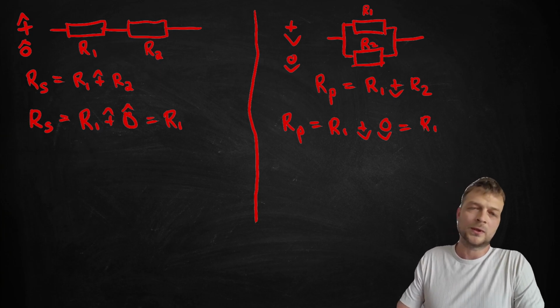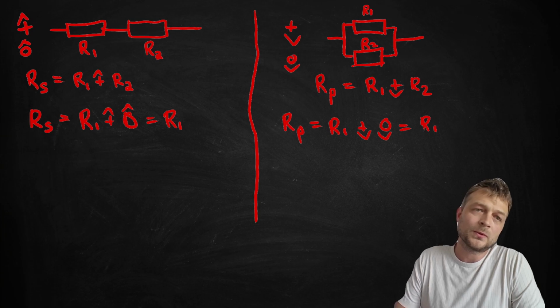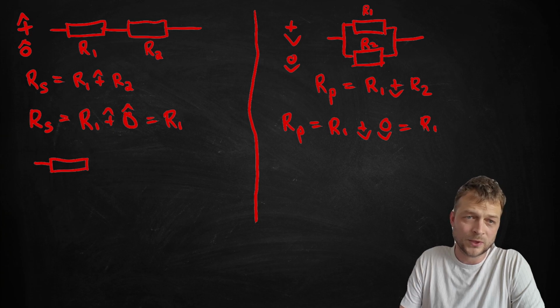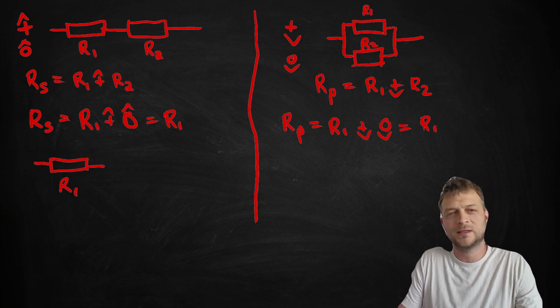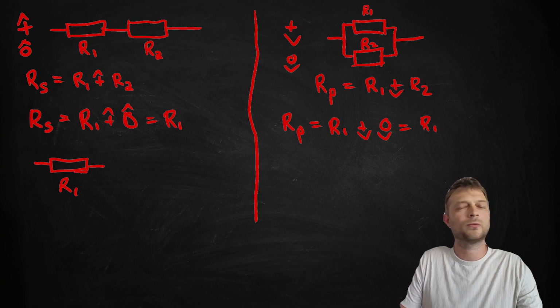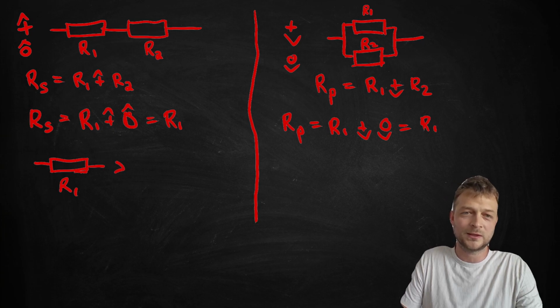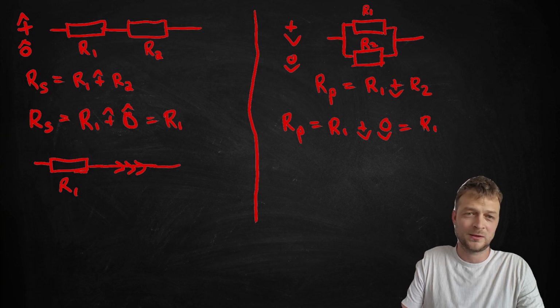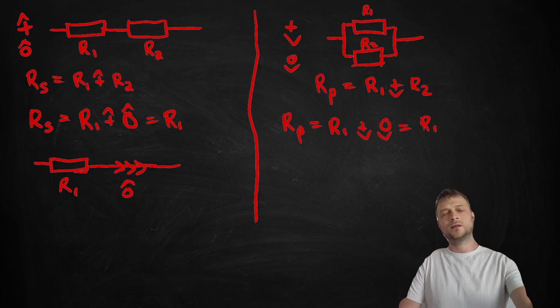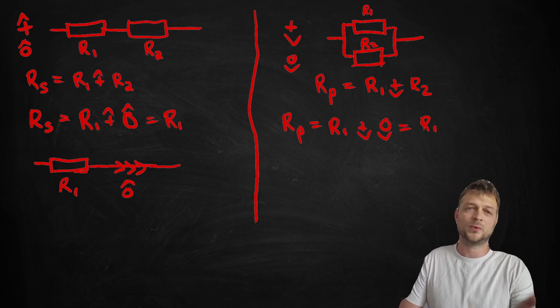Now I want to see what the physical interpretation for this 0 is. For a parallel connection, of course, if I just add a wire here, or just no resistor, then it will play the role of 0. But a wire already has some resistance, so to be closer to the abstraction of 0, I will say that I have a superconducting element here, and this is the 0, okay? Then the total in this case will be just equal to R1.